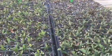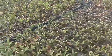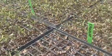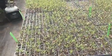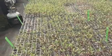Some of these trays aren't completely full. This is golden cherry. After years of doing this stuff, we pretty much figured out how many they need and how many we don't want. There's chocolate cherry tomatoes. And I'll show you some of the seeding, and I've showed you some, and we're going to take you out in the field and show you the broccoli.